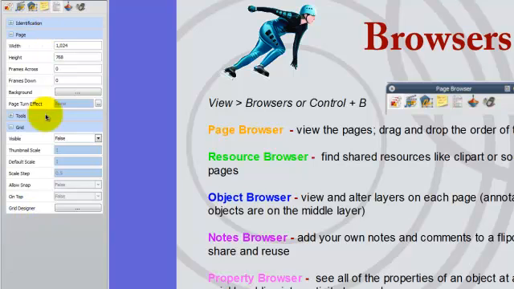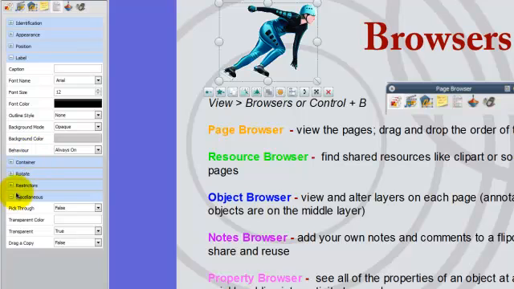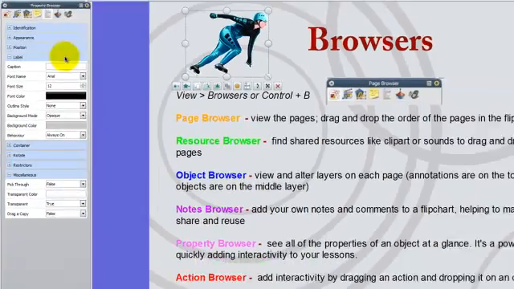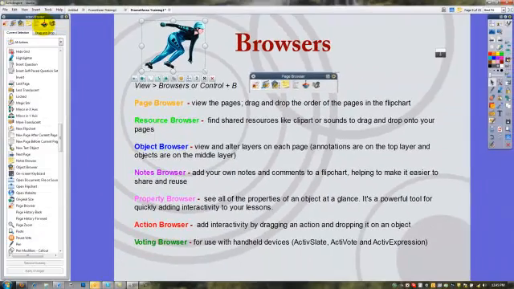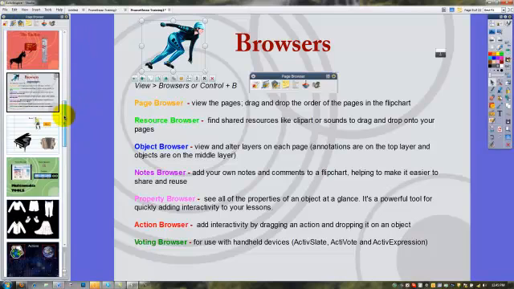But there's really a ton of powerful and interactive things you can do with this, such as restricting movements so that something can't be moved except in a certain direction. You can make a container so that a student could put certain words, drop it in the right container, and if it's not the right answer, then it will not accept it. And so lots of powerful things you can do with that. And then we've already taken a look at the action browser. So those are really important things to get used to.